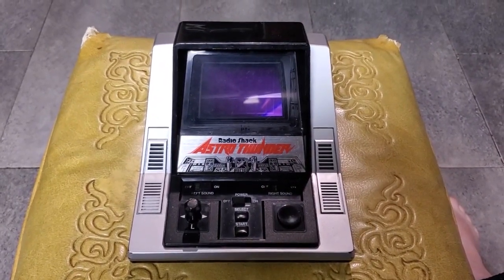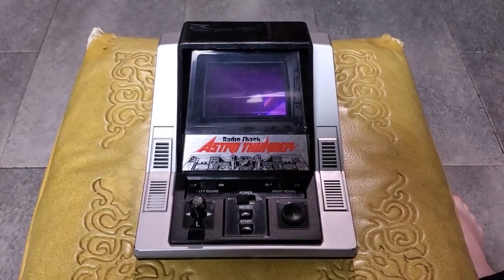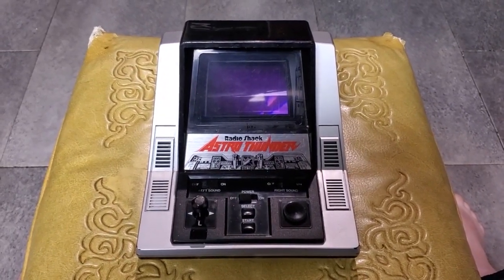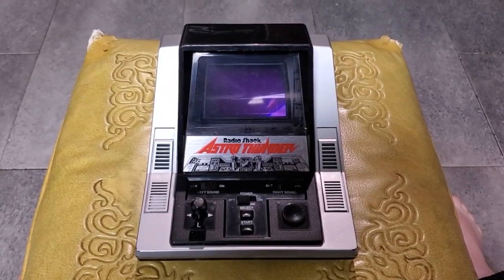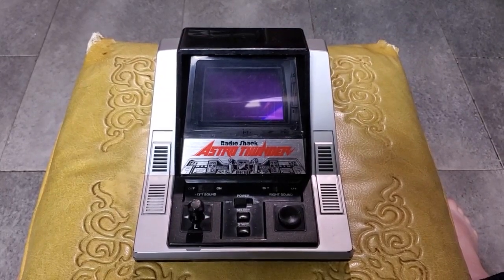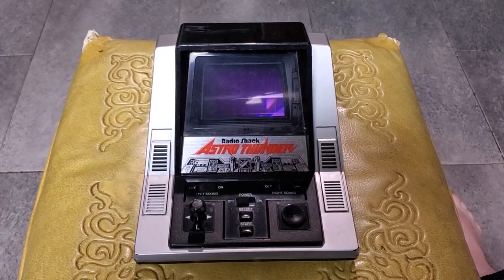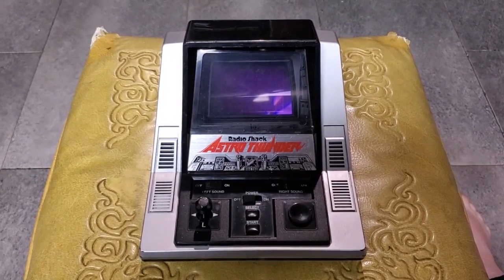This is a game based on another genre that was really popular in toys and video games of the era. Space shooters. This is a space shootery type game. Now, space shootery type games are not necessarily my jam, but I wanted one of these, and there's a very specific reason why. This is technologically one of the most impressive vacuum fluorescent display based games that I've ever seen. It's very impressive from a technical standpoint. The display, the design of the display and the design of the gameplay is very impressive.